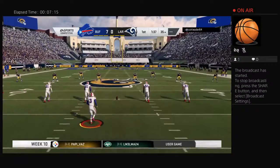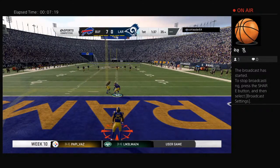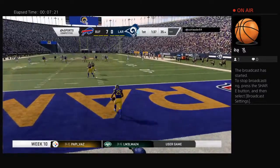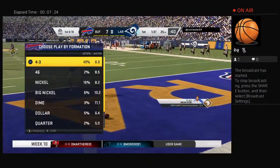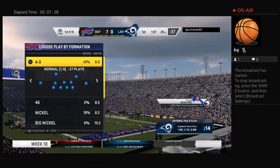Lutz with the extra point, and it's now a 7-0 game. So they throw the pick-6. They'll get another shot at it now as this one's in the air. This will be taken to the back of the end zone, and no thought to bring this one out. He'll just go down to a knee, and they'll take over at the 25.